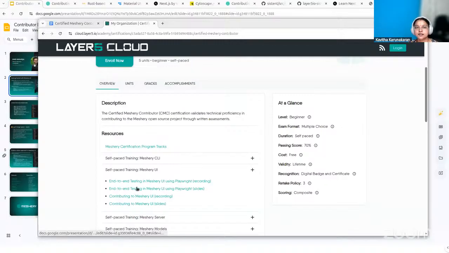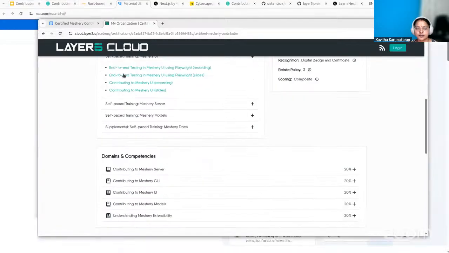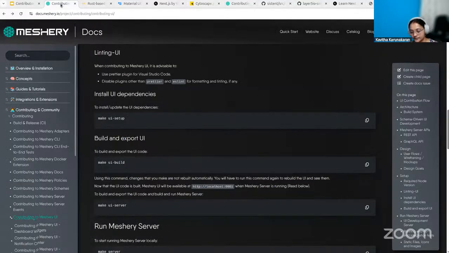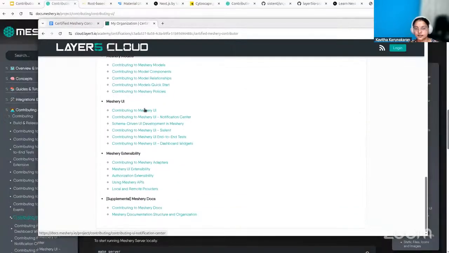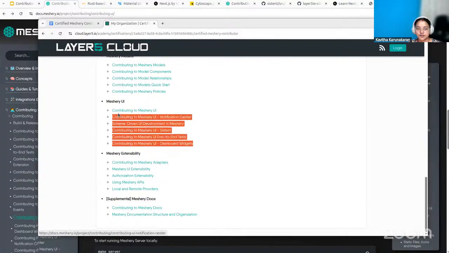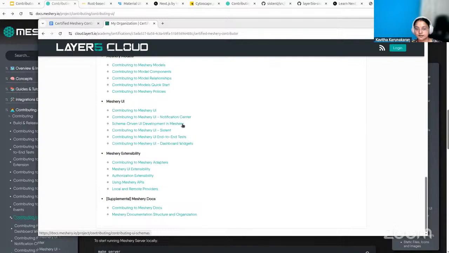Since this is a very big topic, you can see that from the Meshery UI, right at the prerequisites itself, we have contributing to Meshery UI, notification center, schema-driven development, system end-to-end tests, and dashboard widgets.